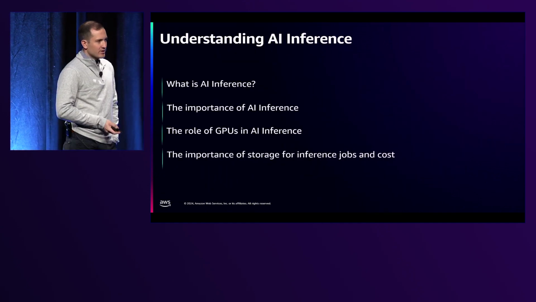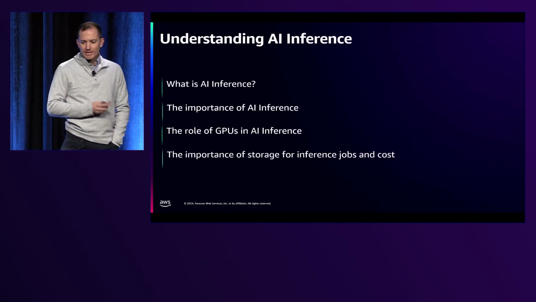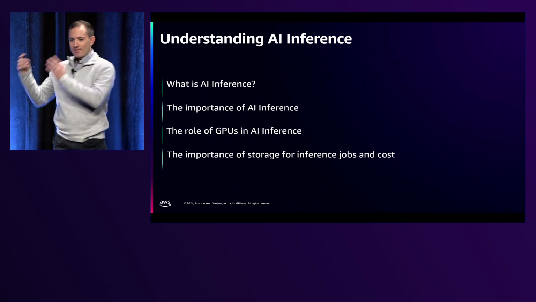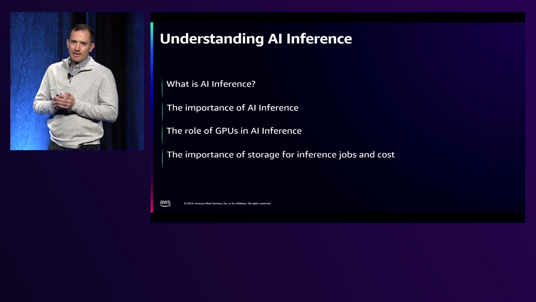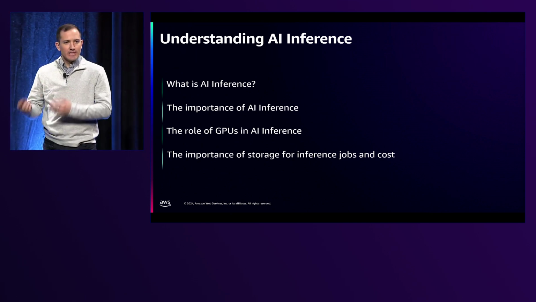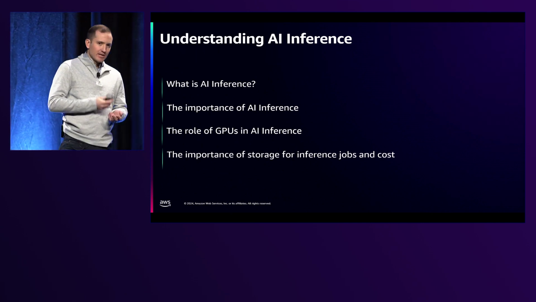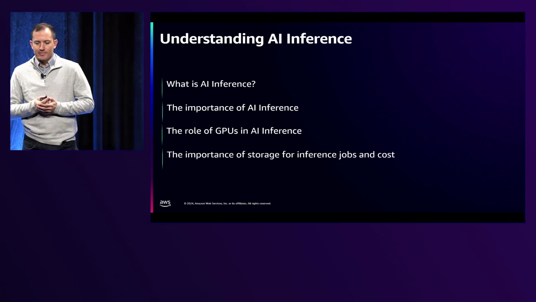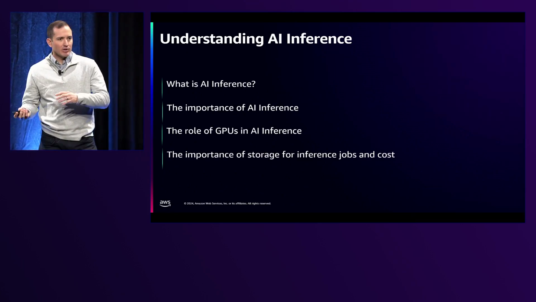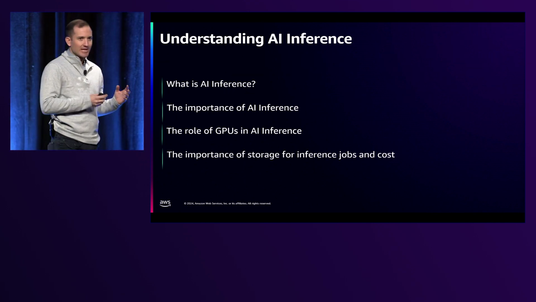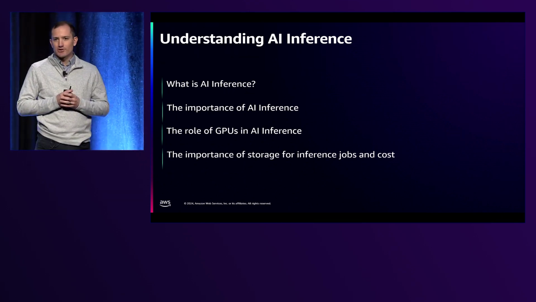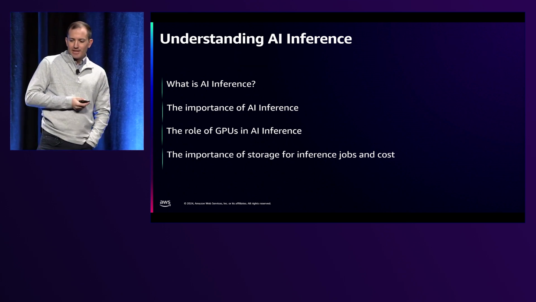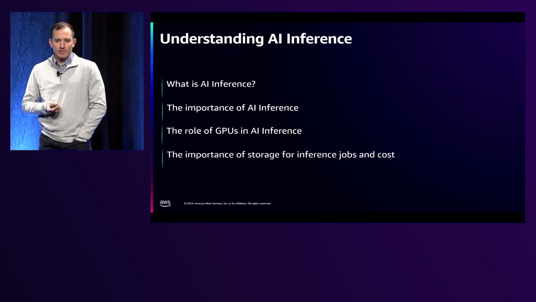So let's talk a little bit about AI inference. What exactly is that? AI inference is something that happens after your model's already been trained, and it's a way to introduce new data to your existing model. There's also opportunities to be leveraging your chatbot applications that would be considered like an inference, right, where you're interacting with your already trained model. So really anything that comes after that model's already been trained is what inference is going to be used for.